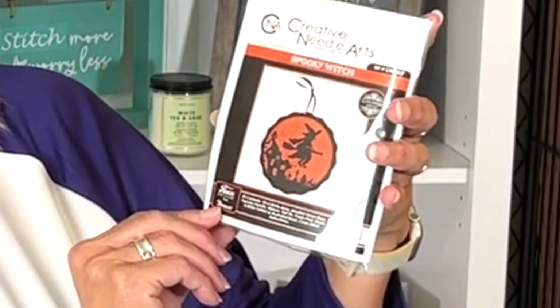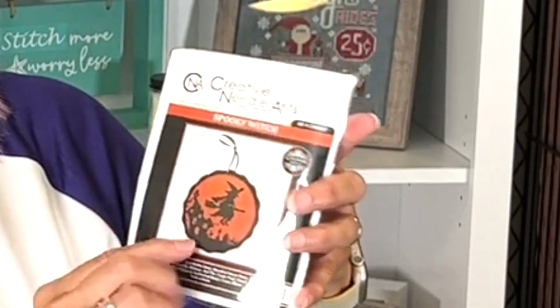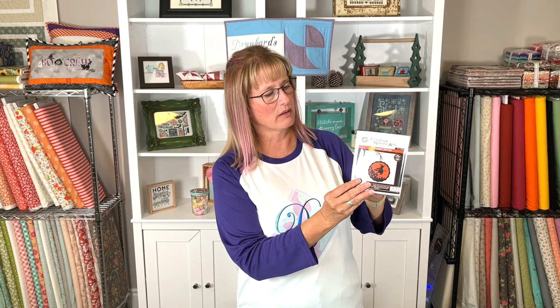And the last things I want to show you are a couple of little cross-stitch kits. Now this one is called Spooky Witch. Now this one comes with the fabric, the floss, the little tin that you can make your ornament from, and I'm not sure, or there might be a needle in there. Yeah, a needle, and the ribbon. So the whole thing comes in this little package.